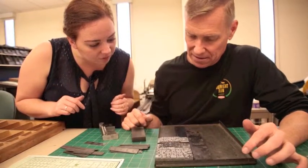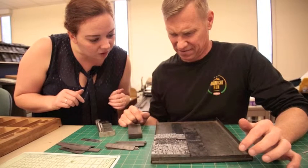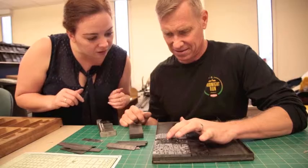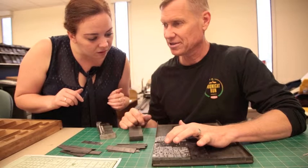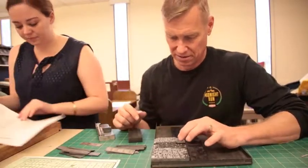As each of our typesetting teams finished up their separate composing sticks, we placed each of our sticks onto a separate metal bed in order to prepare it for loading onto the press. Our ballad is beginning to take shape.